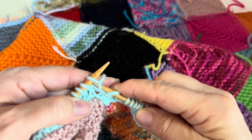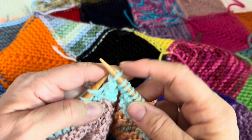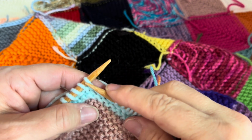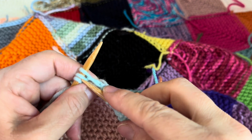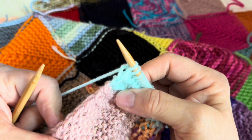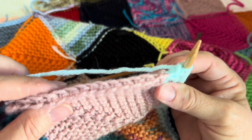knit the next one, and then slip those 2 slipped stitches together over the stitch we just knit. And then we're going to knit all the way across to the last 3 stitches again. So here is our last 3 stitches. We're going to knit those next 2 stitches together and then knit the last one through the back loop. And you see when you slip the first stitch and you knit the last one through the back loop, it always leaves you with a nice edge like this.